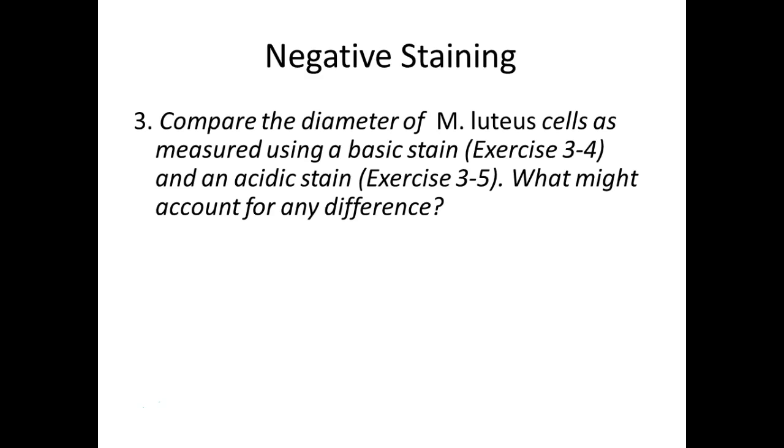Does heat affect the size of a cell? Yes. What would heat do to it? Would it increase or decrease? Decrease. So that's why when you simple stain, because of how you prepare the slide for that heat fix step, you'll actually shrink those cells. So if you were to look at the same organism stained two different ways, and if you could measure the size, they're going to look smaller when you basic stain them than if you just did a negative stain. And that's because of the heating, right?